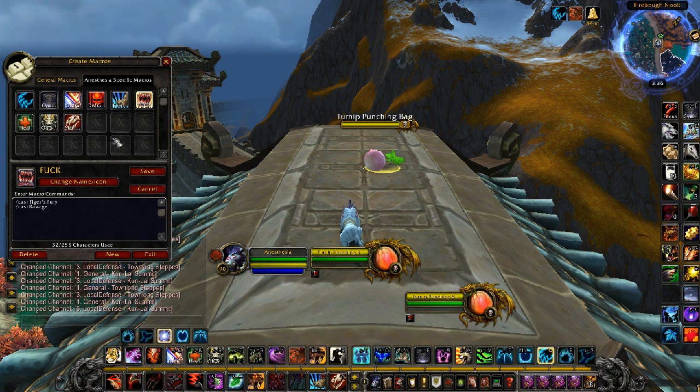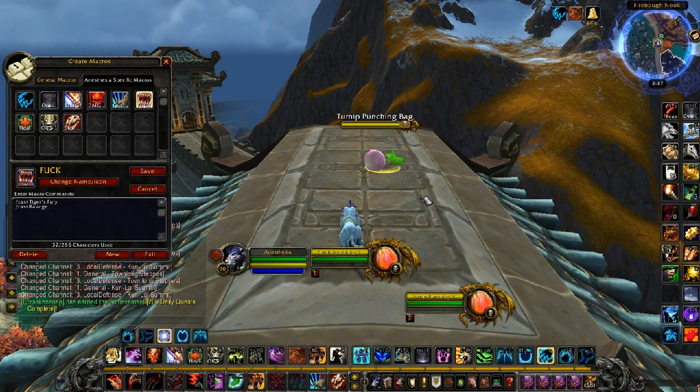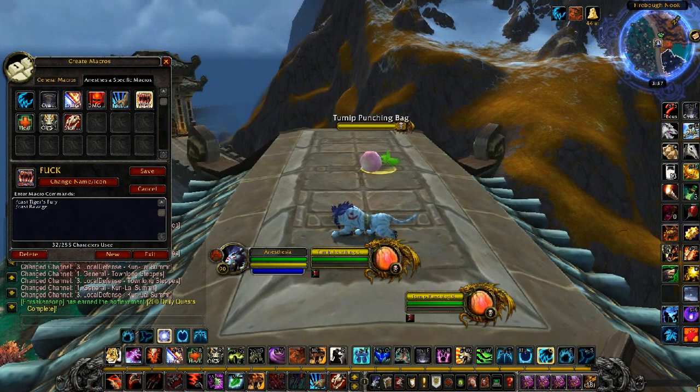I have a Fuck macro, which I really don't like to use that much. All it does is Tiger's Fury, Ravage for me, instead of me having to press T and then 5. Just T and 5 for me. But I really don't use it that much because I sometimes don't like to do that.